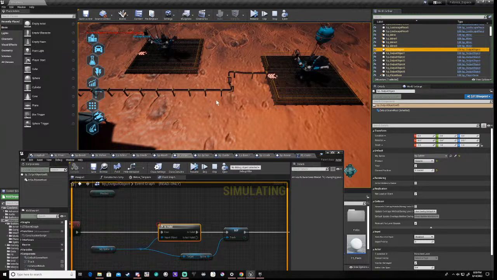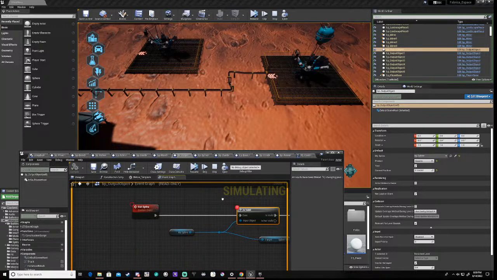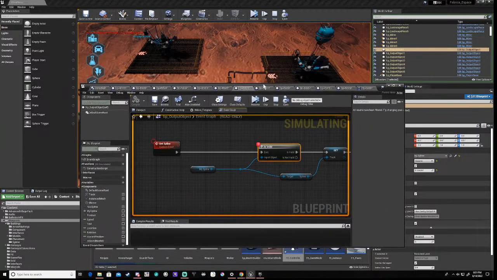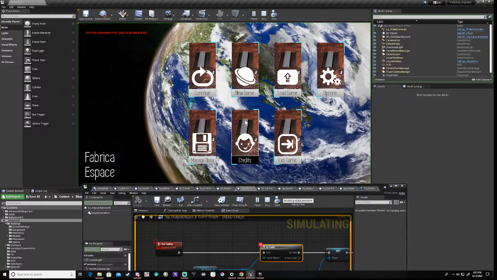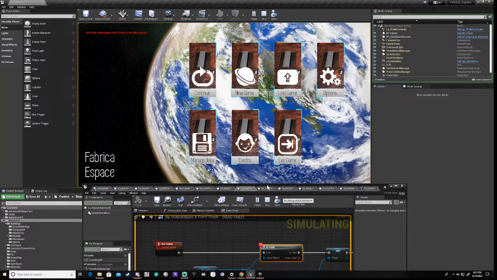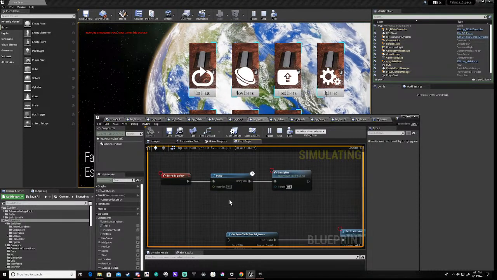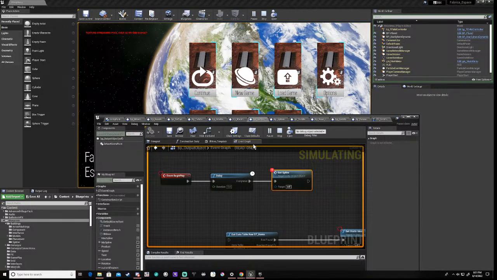So, the point here is, do we have an actual spline? Right? So we're going to stop it. Right? We're going to press play. And it should go get the spline.